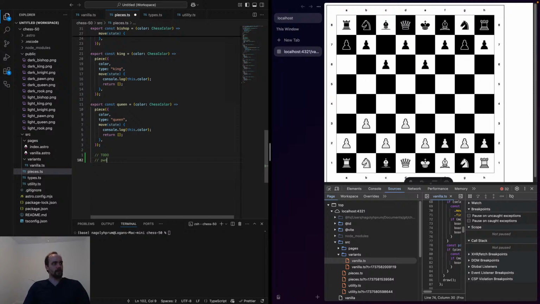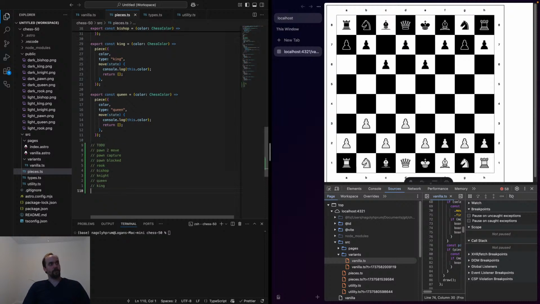We'll do pawn to move. We'll do pawn capture. We'll do pawn blocked. We'll do rook, bishop, knight, queen, king.